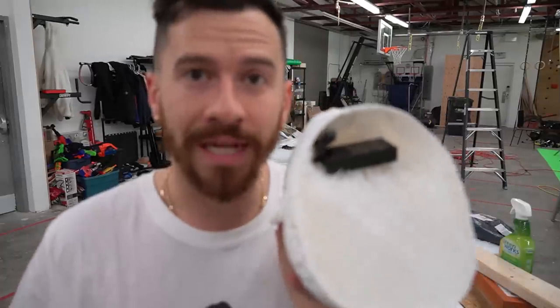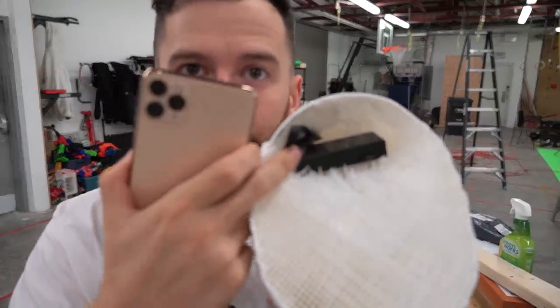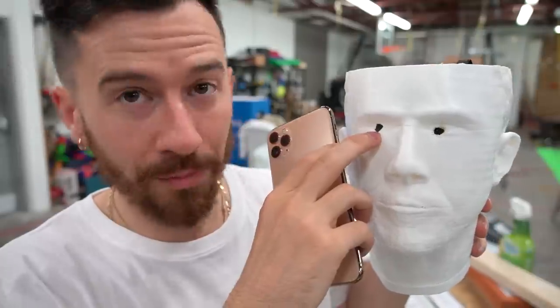All right, ladies and gentlemen, as you can see, we've inserted our little mini camera into the top of my 3D printed head. We even added a little black pupil here so that it looks like nothing crazy is going on. It's just eyeballs. So nobody will suspect anything other than an innocent little 3D me just staring at them. Maybe they'll still suspect. Anyways, that's not the point. The point is we've got it hooked up, as you can see. Boom, it's looking at me. It's looking back at you.